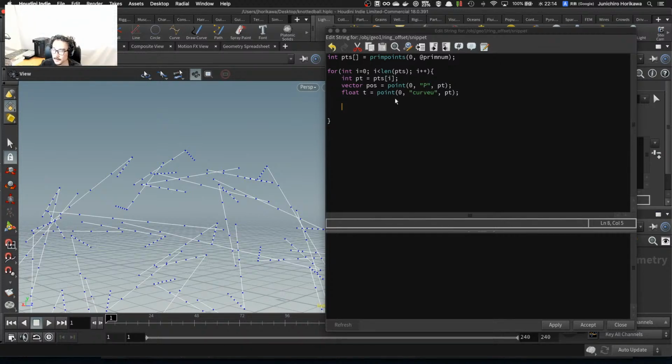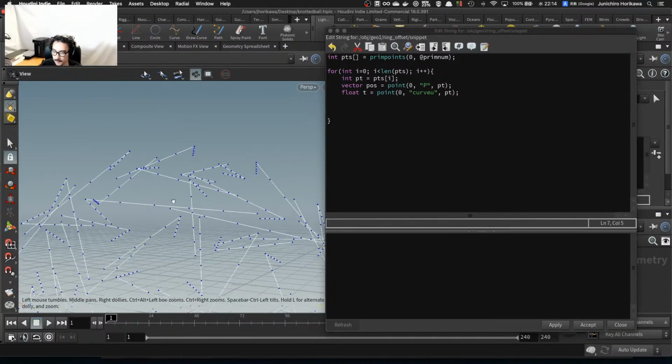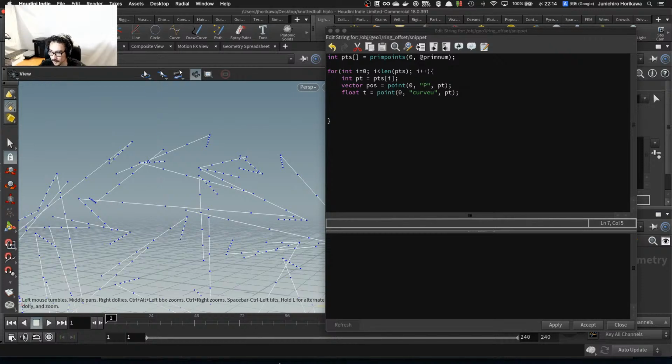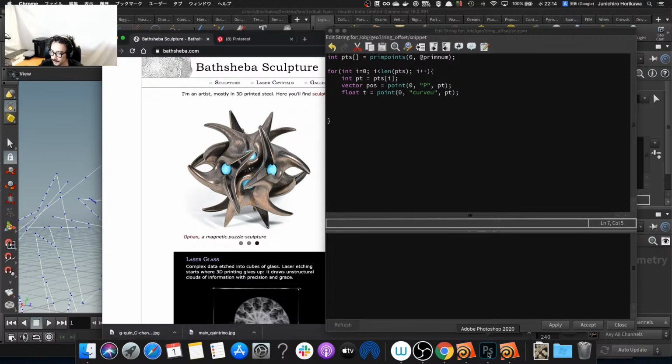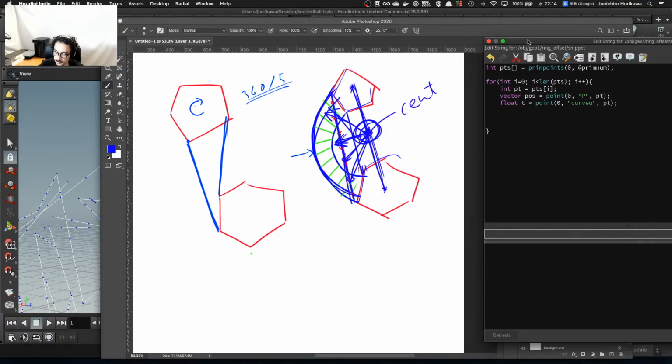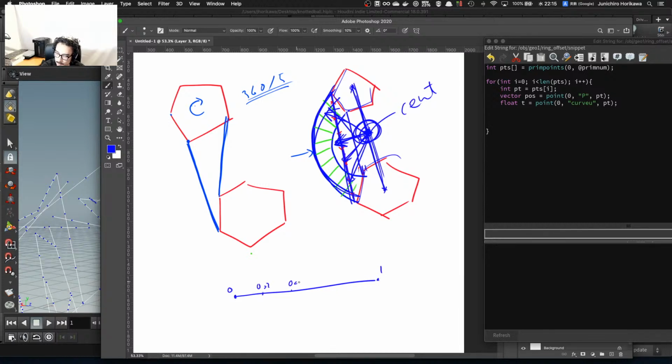Okay, now from curve U, I want to create some kind of arch-like shape. So let's think about how to create that. If I have a line like this, and the T starts from 0, and that's 1, and in between you have 0.2, 0.4, 0.6, 0.8, and so on. So these are linear increasing values.